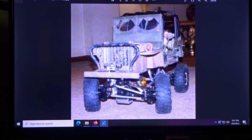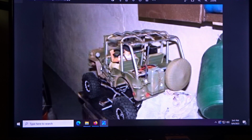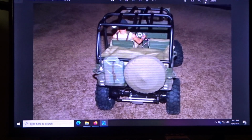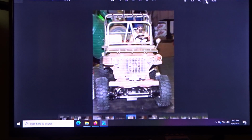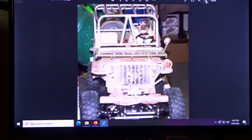It's going to get pixelated there, but you can see I'm still using the high techs, and like I said, I was using those to this day when I just revived this. And then this was when I first fit the roll cage in. The 21st Century came here with the spare tire cover. And this is more when it was a shelf queen. Didn't want to run it after all the hard work I put into it. And now these days I don't care. Another picture from the front, what it looked like before I painted the roll cage.